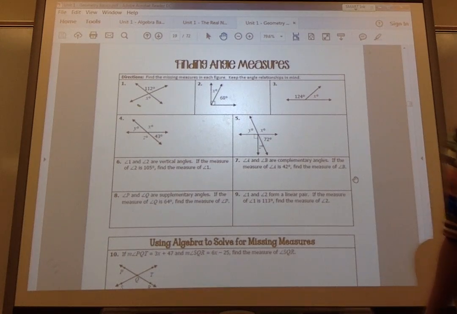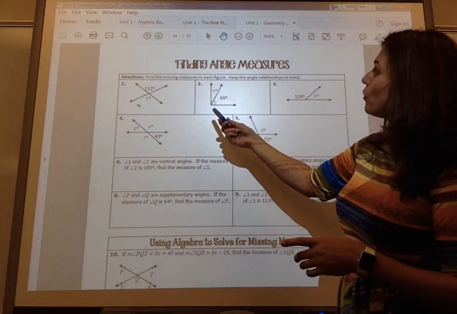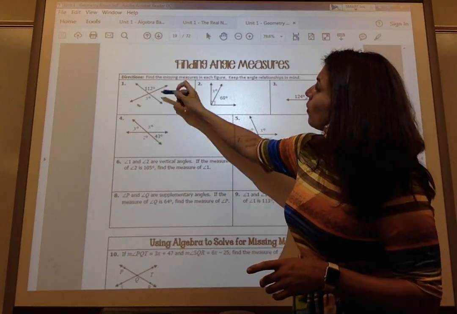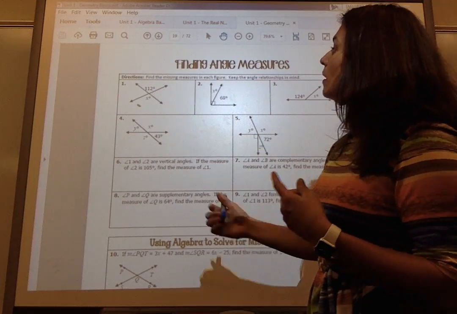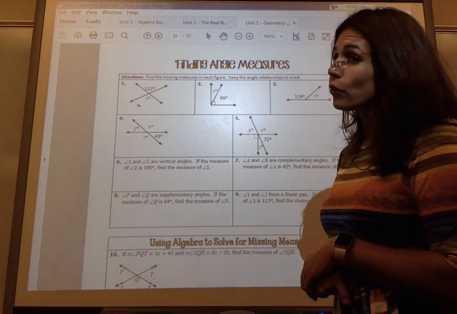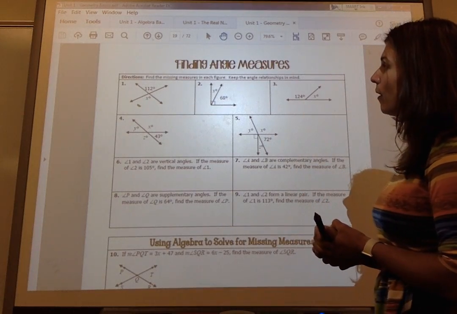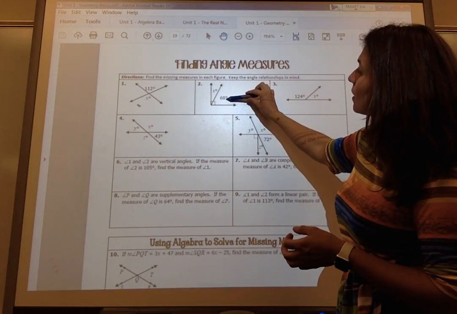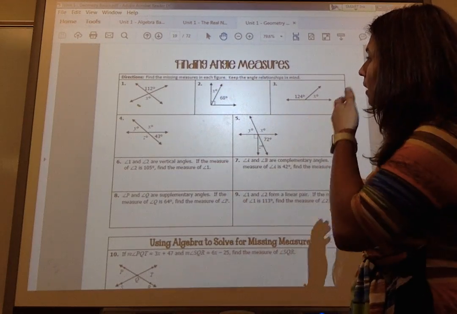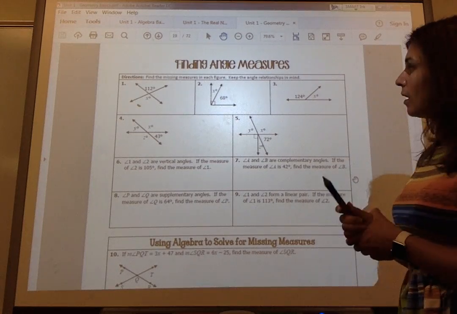Now when we look at these measurements, we can put some algebra behind them. First, on example number 1, what kind of angles are these? They're across from each other. They share a vertex. These are vertical angles. So if this angle is 112, x is 112 degrees. These guys have to add up to 90 degrees. So if this is 68 degrees, this is 22 degrees. And again, they have to add up to 180 degrees.